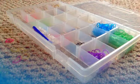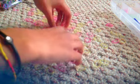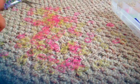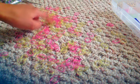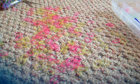Got all the greens. And I think next is yellow. Yellow sort of camouflages to this in real life. I'm not sure if you can tell, because on the screen I made the brightness a little brighter, but they really camouflage. On the screen it probably looks like pink has more, but it doesn't. So I'm going to be doing yellow.